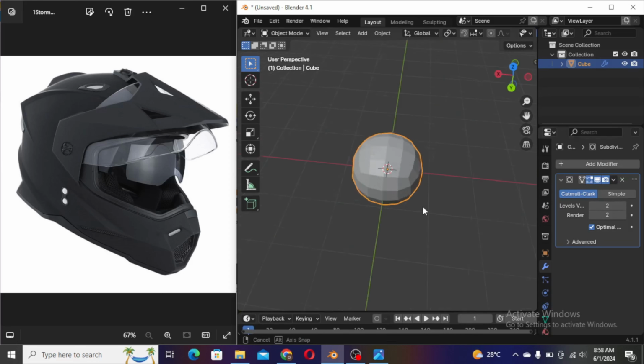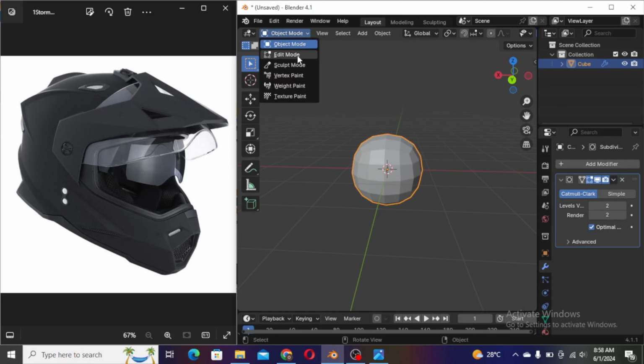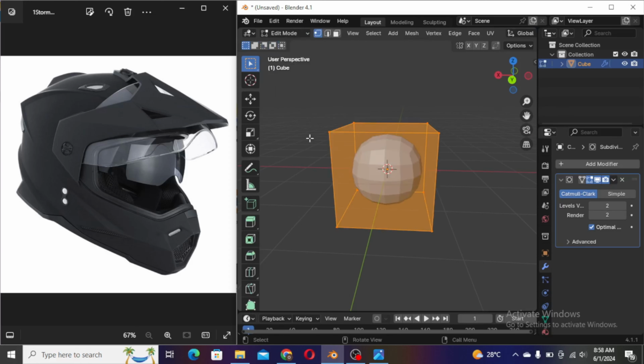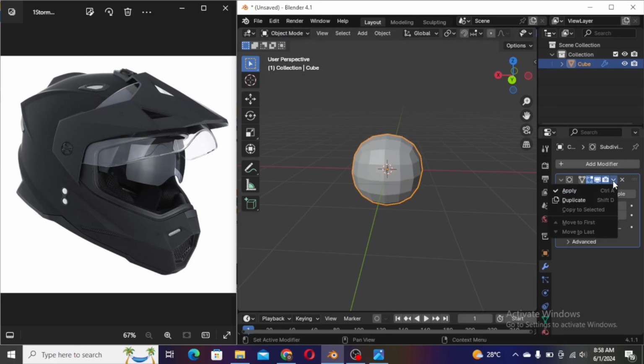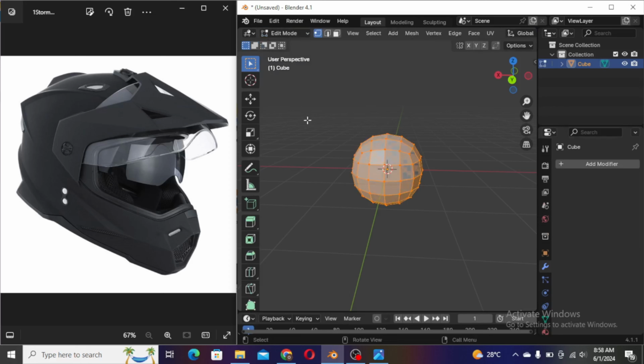Do that. Great. Then we'll apply this, because if we don't apply it, when we go to our edit mode, we still have it housing around the right. Good. So we go back to our object mode, we come here, press on apply, go back to edit mode. Good. Now we have our vertices.